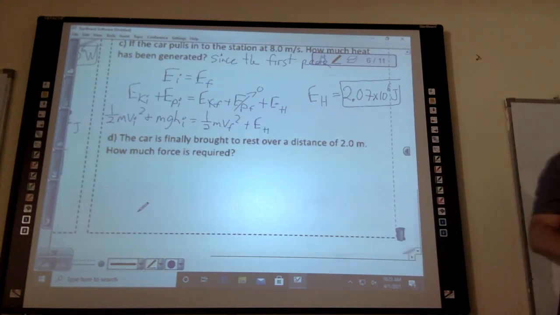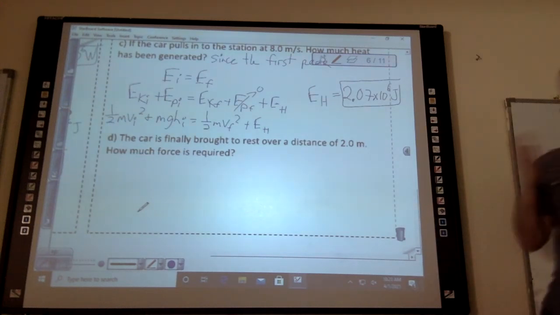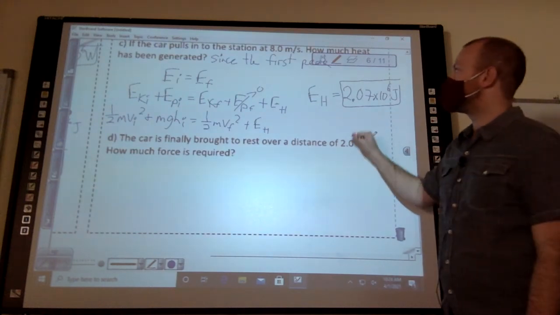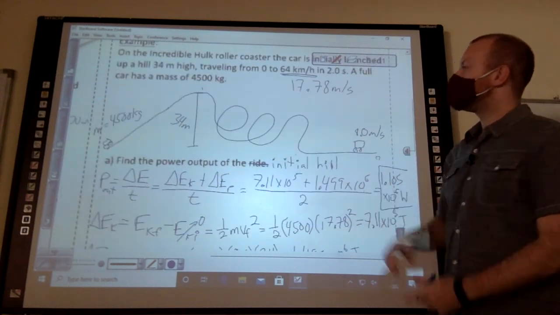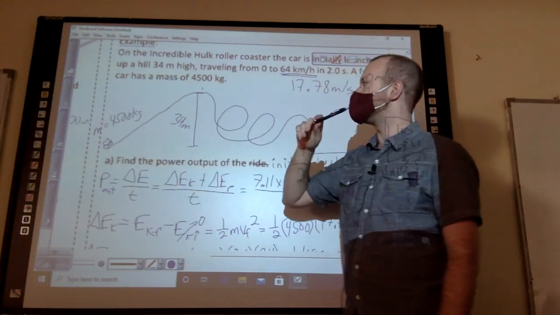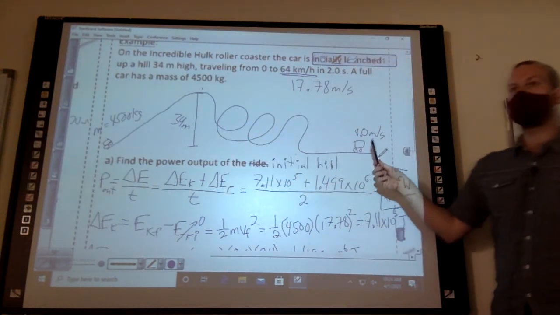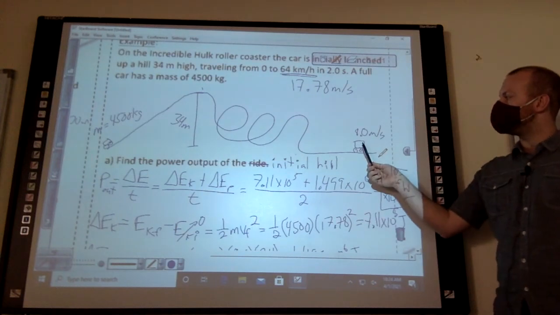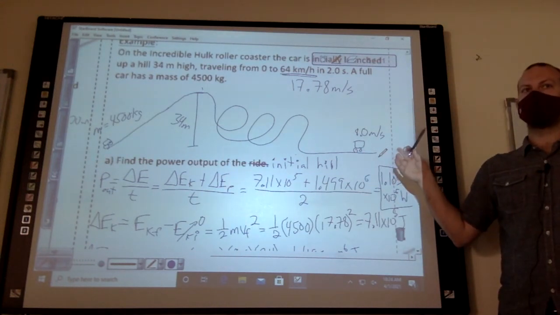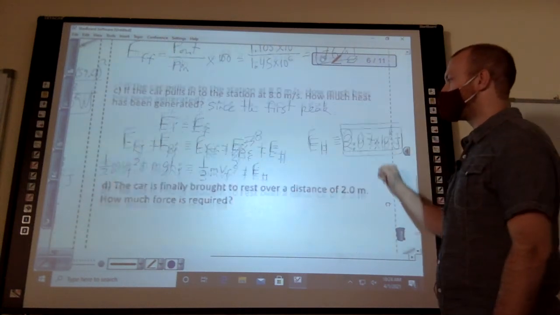Let's look at the last part here. If at the very end, the car is brought to rest over a distance of 2 meters. Notice in this question, we're switching between initials and finals. Just like I was talking to Lila, we started with here's initial, here's final for the first 2 questions. Then here's initial, here's final for the third one. And now here's initial, it comes to a rest. That's your final. So there's 3 different portions, and yes, you will get questions that look like that.